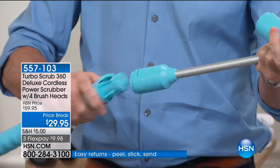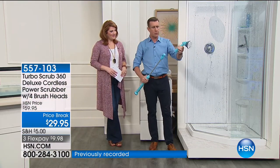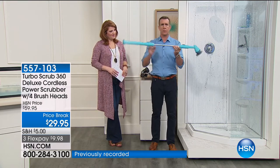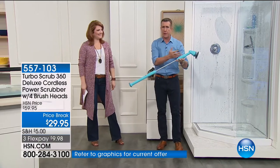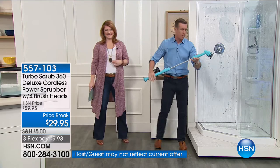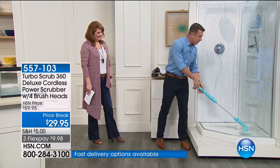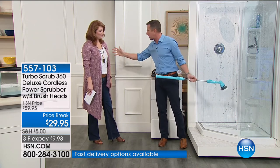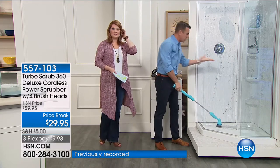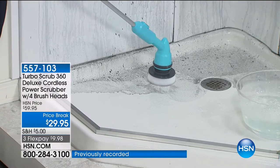The thing everyone's raving about is the reach. The extension handle is included — it goes from two feet to just over four feet, about the length of a golf club. With the power, you don't have to do any of the rubbing on your hands. Let's start at the bottom of this shower. Cleaning the shower or tub is probably one of the hardest jobs there is — you'd normally be down on your hands and knees using an old-fashioned brush.